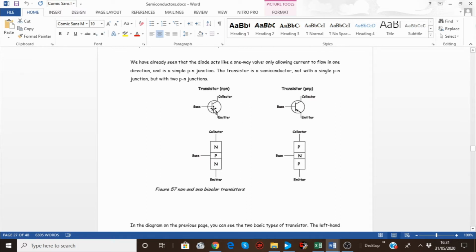Emitter emits basically electrons and collector collects them, base controls it. Now, to identify whether this is an NPN or PNP without the diagram like this, you have to look at the arrow inside. If the arrow is pointing out, it's an NPN. You could consider that as a diode, the shape of a diode without that line on the cathode side. So this side is cathode, so that's N. Then the middle one is P, and that's N. However you want to consider it, or you want to just memorize it. If the arrow is pointing towards the inside of the transistor or the base, then that's a PNP transistor.